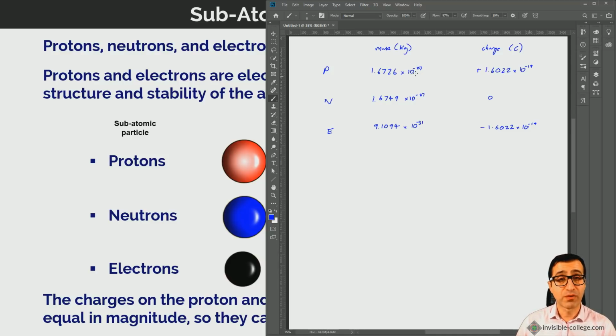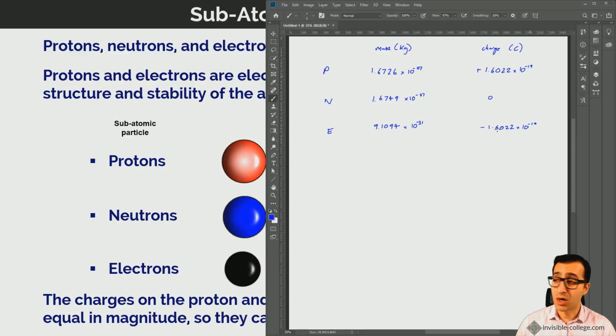And so to simplify things, we say that the proton and the neutron have approximately the same mass, and so we'll call this one standard unit of atomic mass, or 1 unit of atomic mass, and the electron, as we can see here, is negligible even in comparison to that in terms of its mass. So we'll call this effectively 0, or approximately 1/1,840th of the mass of a proton or a neutron.